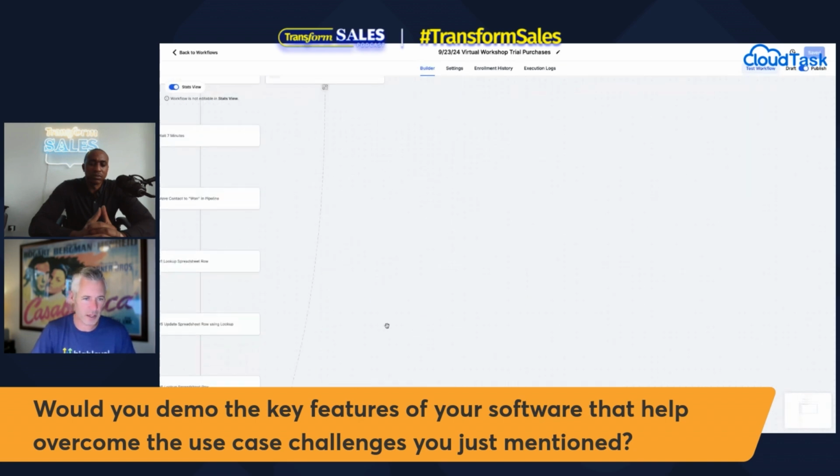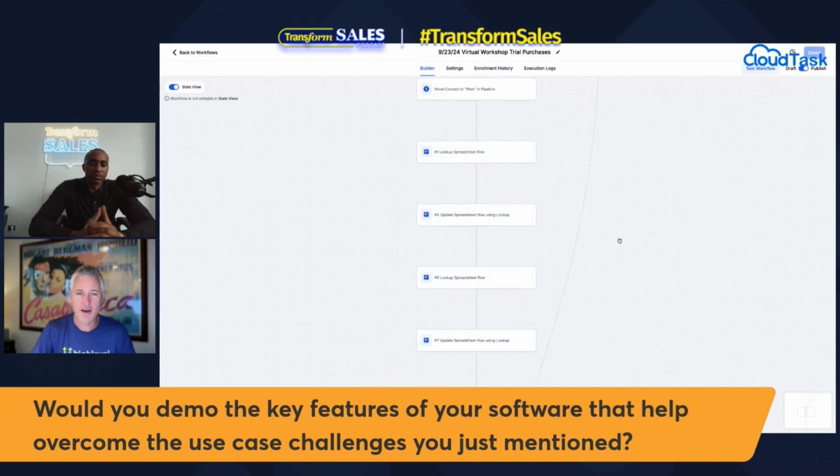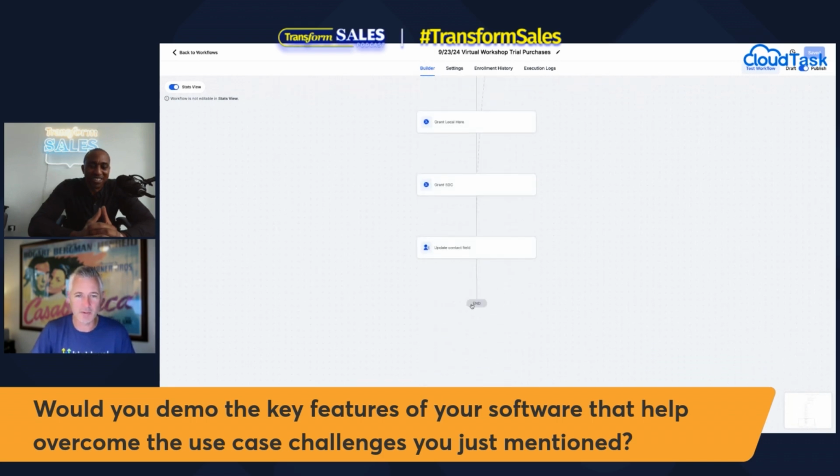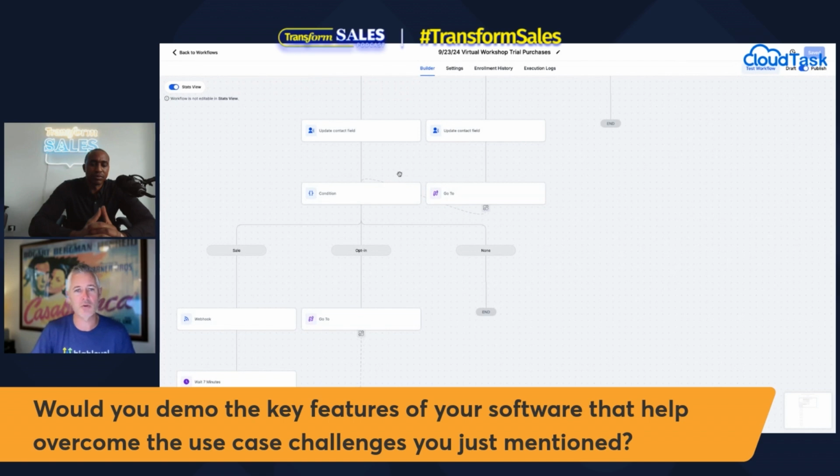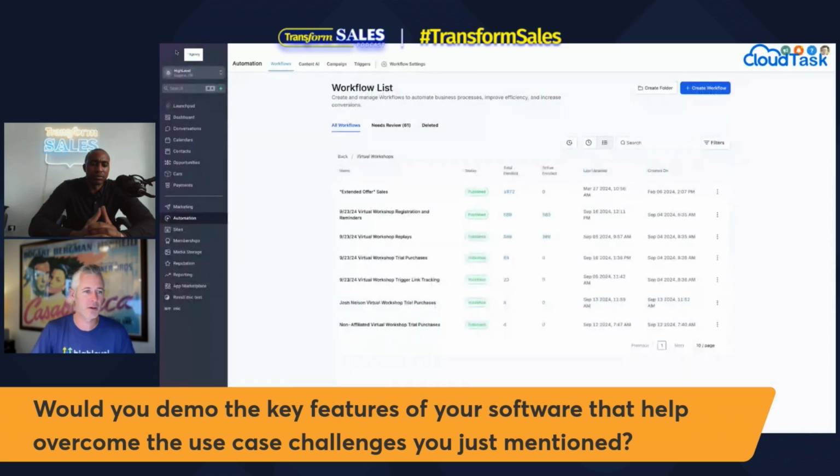And just to give you an idea here, you can see how big this one gets. The team did a fantastic job actually getting this out here. And you can see you can jump around. You can do cool things like conditional logic here. So if this, then jump down here. If not, go back around. It's a very complex setup. And you can see there's a ton of this.